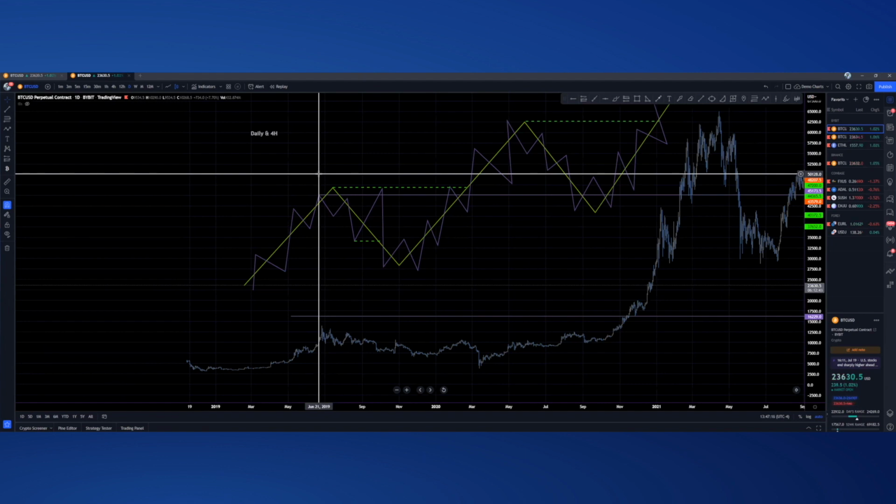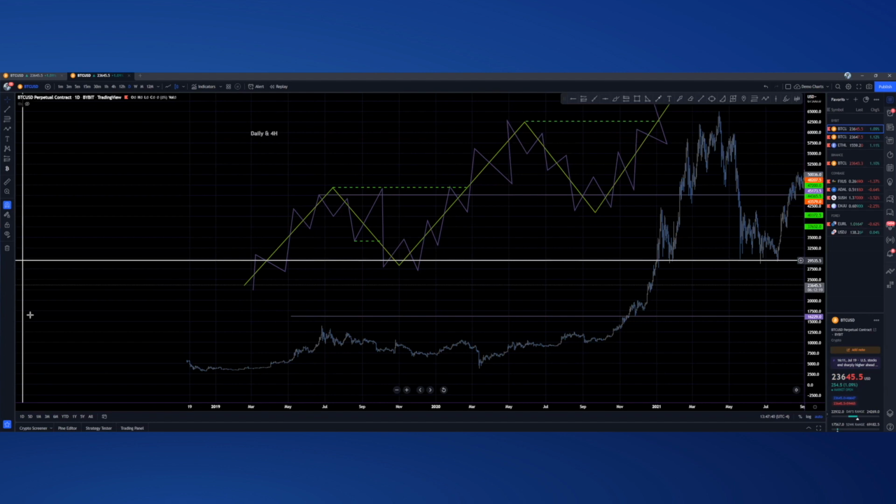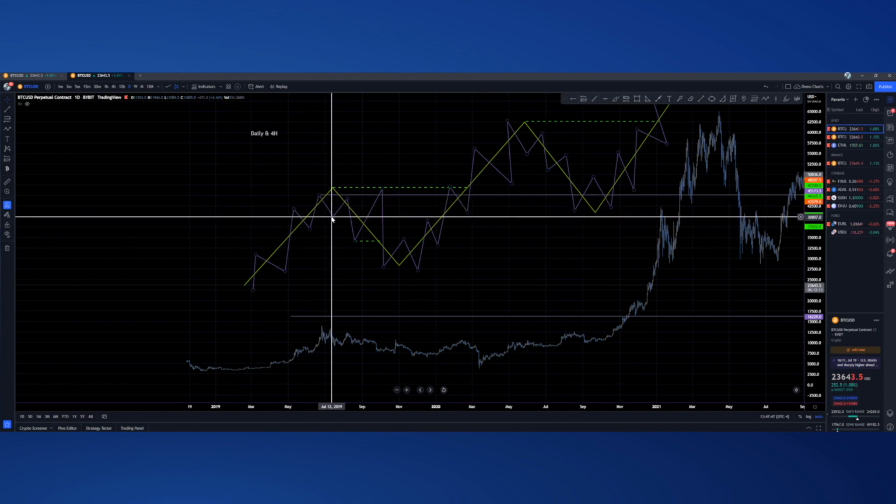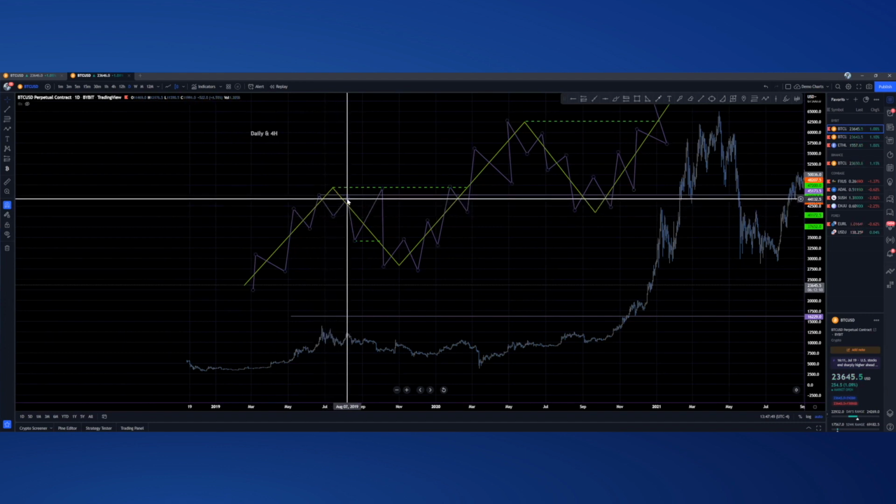What's important is looking for what could happen, what very well may happen. So we're not going to base a trade off of something as insignificant as a change of character, but it also doesn't mean that it doesn't matter at all. It's just one of those first steps or signs that will tell us maybe the trend is changing in the other direction. So in this instance, we're in an uptrend, and this was our high, this was our low, new high, new low, didn't break it, so it didn't achieve anything.